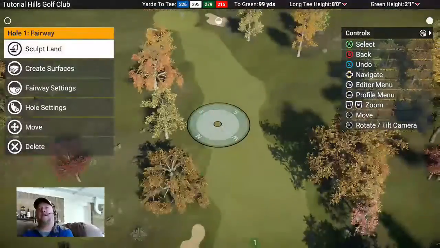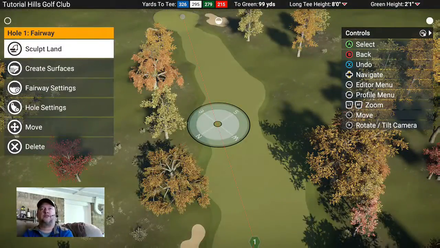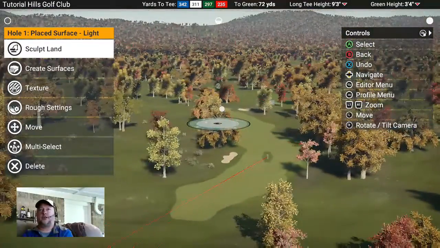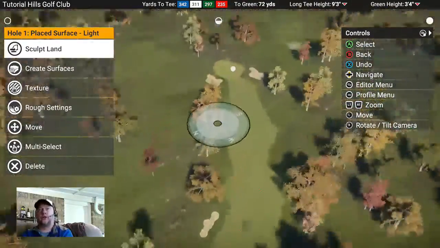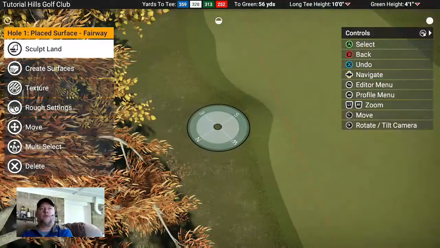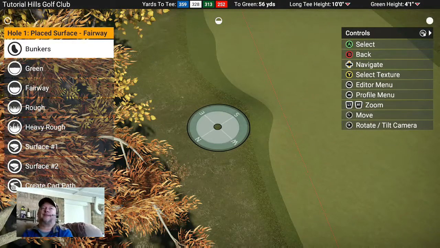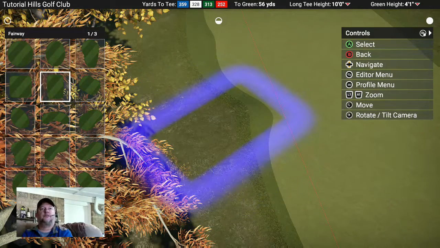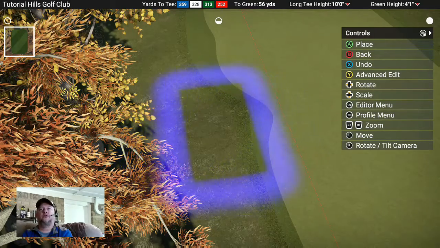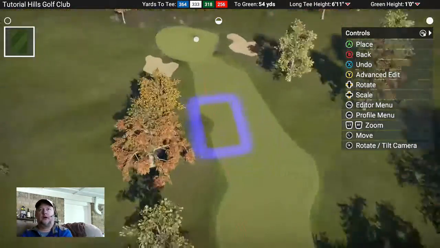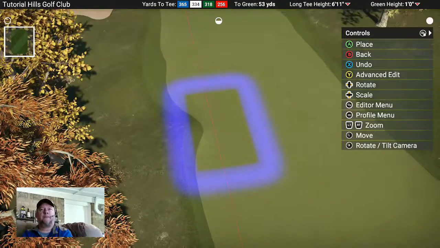I like wavy fairways, the quote-unquote Jack Nicklaus fairways, and you can do that very easily by using shapes, brushes. That's the Tiger Woods designer in me coming out. But what we got to do is straighten some of this stuff. It's too wavy and it looks too artificial. So we're going to create surfaces, fairway. We're going to use this rectangle, triangle. My goodness gracious. Okay, we're going to use this guy.